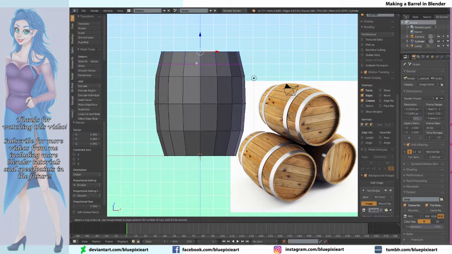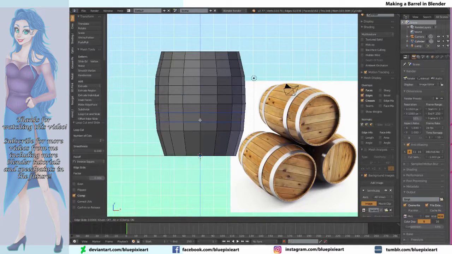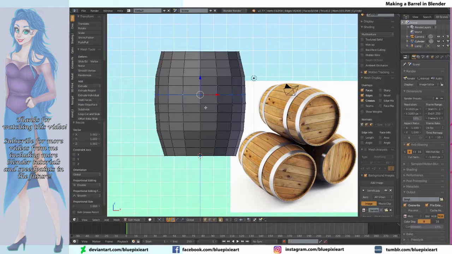So we can add them now. If we click here, we can scroll to get extra loop cuts. So I'm going to enter 2 here, now I'm going to enter 2 here, enter 2 here, and enter 2 here. Now just to make life a little bit easier for this, I'm just going to quickly scale them to make them a bit more of a rounded shape.